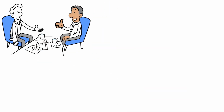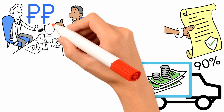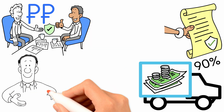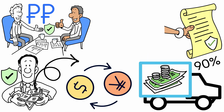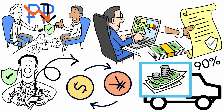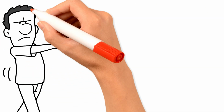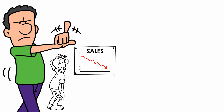Secondly, even when Russian companies earn more rubles from dollar-denominated exports due to the weaker ruble, government policies require them to convert about 90% of these earnings back into rubles. This rule prevents companies from holding on to foreign currencies that could offer some stability. As a result, they are forced to absorb losses when converting back into dollars or yuan for future transactions, especially if the ruble continues to decline. If Russian companies could retain their foreign currency earnings, they could better shield themselves from the ruble's instability, but current regulations leave them exposed. This means that the expected benefits of a weaker ruble are not materializing, and Russia's export-driven revenue continues to suffer, impacting the economy as a whole.